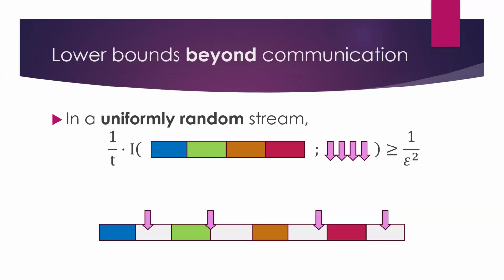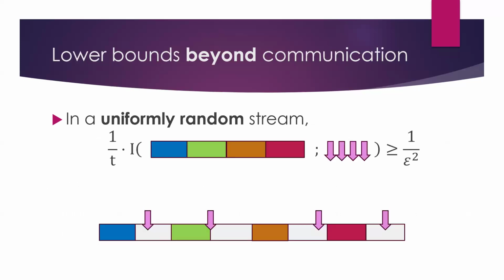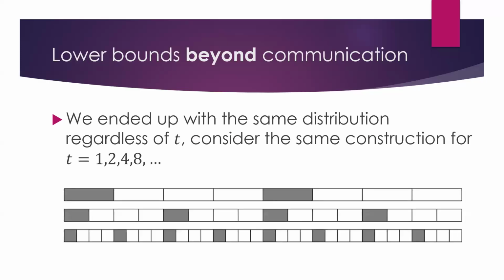And now the second observation we need to make is that if we ended up with a completely uniform random stream, then it didn't matter how many players we started with, right? Because we added those gaps, we added some random elements at some points, and we switched the input distribution of the streaming problem to also be the uniform distribution of random elements. This means that I end up with exactly the same distribution of a completely random stream, regardless of how many players I started with.